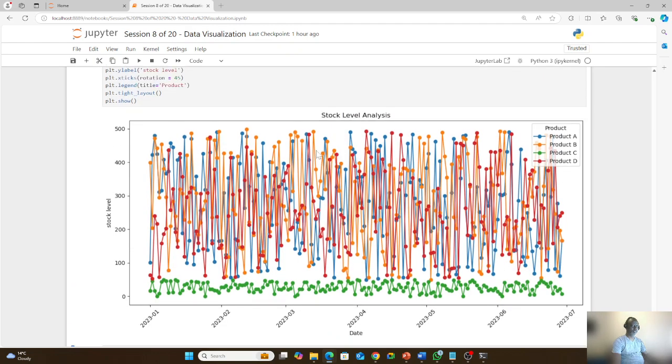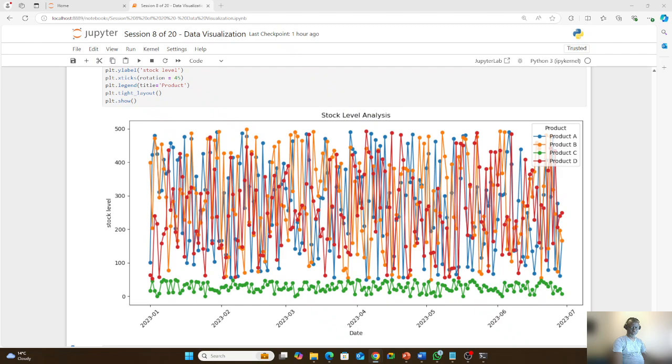So this has given us the stock levels for each product, and those are the dots that we have there. Now we need to be able to predict the future stock level.